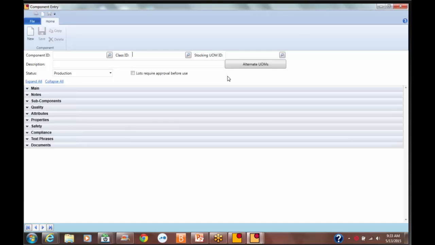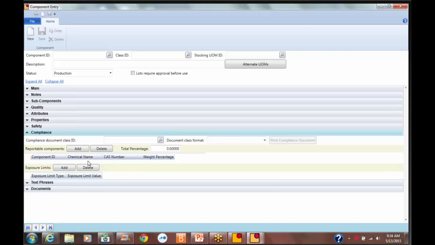Because you're actually going to go through a manufacturing step to switch it from the 95 to the 65. Yeah, we'll go in the right direction. But each one of those is going to be a component. And the only one that's really the raw material is the way that you purchase it. And because for your reporting, it's 95% alcohol, 95%, 5% something else, you're probably also going to be using those reportable components so that you can clearly state only 95% of this is the alcohol, not 100%.